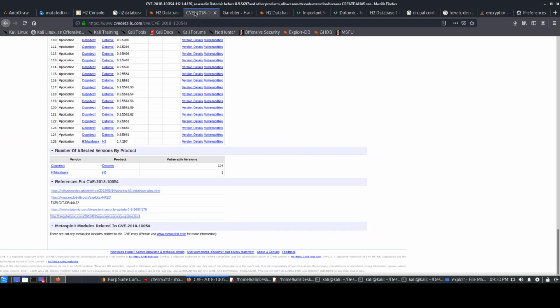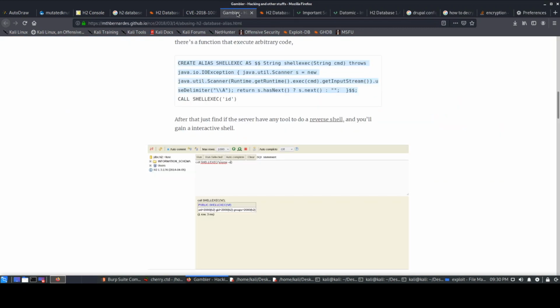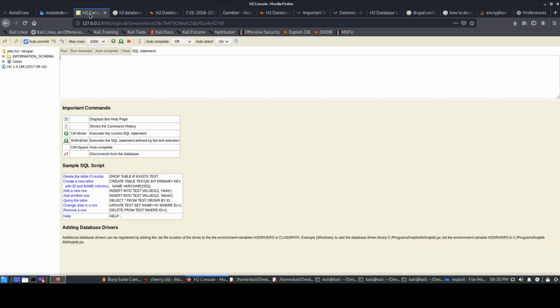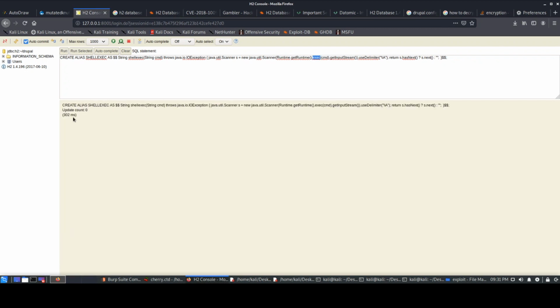So what we'll try to do is get that exploit working. We can just try to run this, and there is some shell exec command which we are trying to create, some function, and then probably we are getting some remote command execution. See, there's exe cmd present over here. So let's just try to run it, and it did run, I guess. We can just clear this for now.